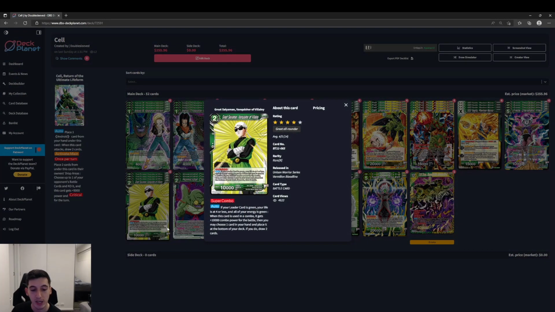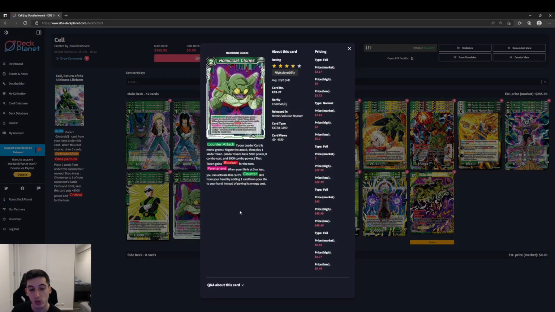Super combo, if your life's 4 or less and all your energy is green, you get to bottom deck a card, draw 2, and this card gains 10,000 combo. Homicidal Clones, a 2-cost extra card, negate the attack and play a meta token which gains blocker for the turn. And if your life's at 5 or less, you can take a life to your hand instead of paying the energy cost when activating this card's counter.